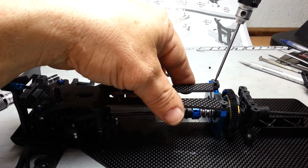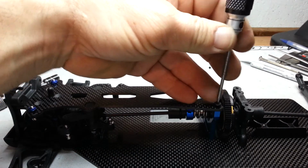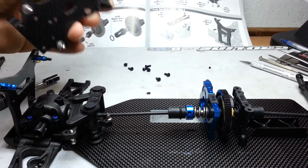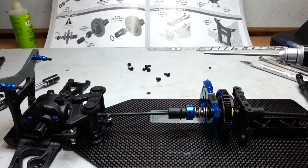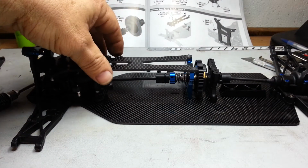I'm just setting these screws on there for now, just so I can show you that way I don't lose them. And when I'm ready to do my electronics, I can just pull that off, and got all that room in there to do my electronics.